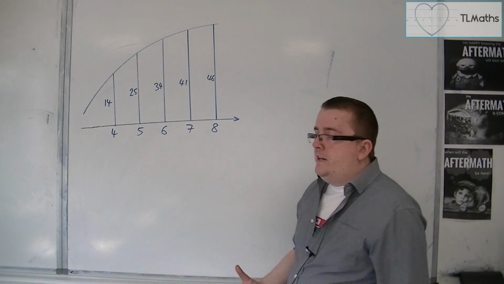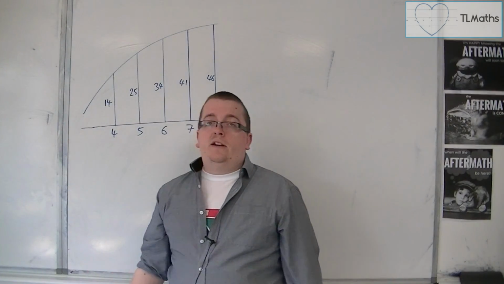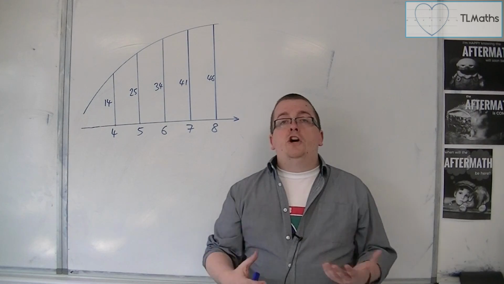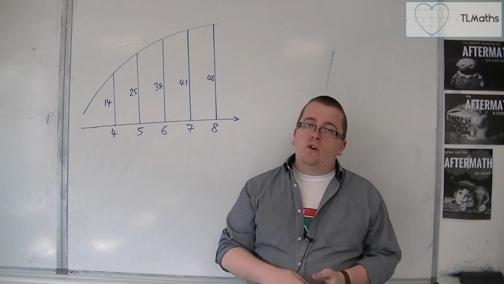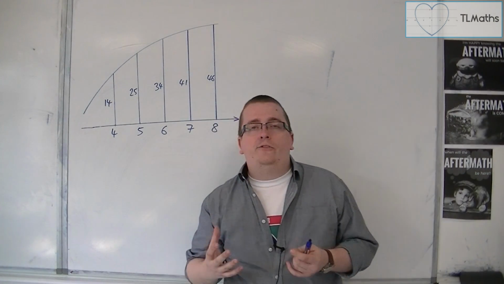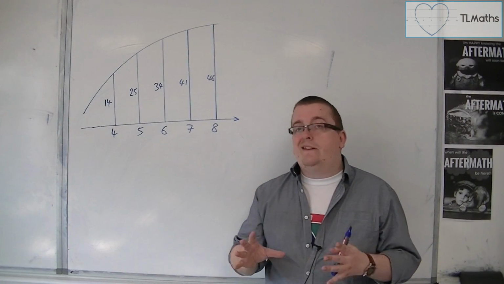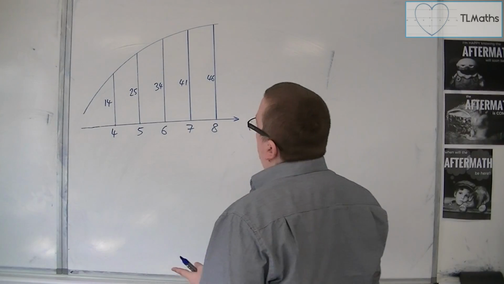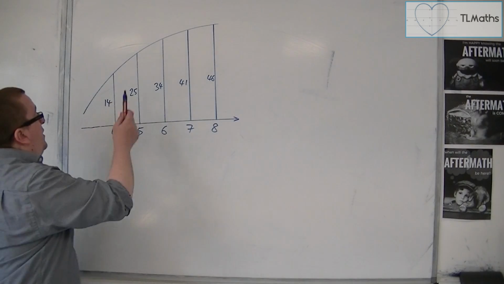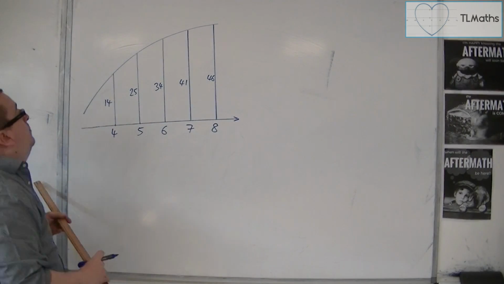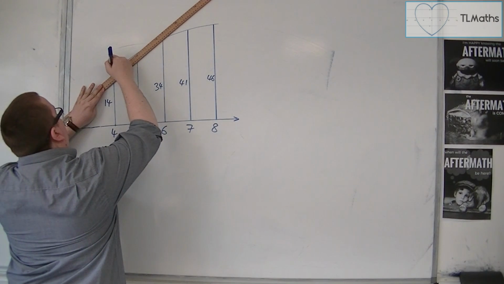So the whole point of the trapezium rule is that you may come across a curve that either you don't know the equation of, or you are unable to integrate it algebraically, in which case you need to find a numerical approximation. And the trapezium rule is just one of many that does this. So what we do is we're going to estimate the area underneath this curve between 4 and 8 by using trapeziums. Now I've drawn in the sides of each of them.